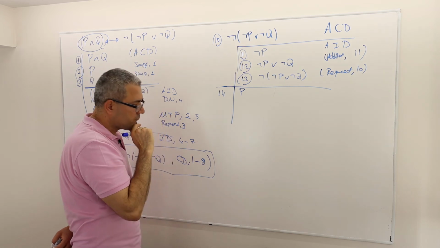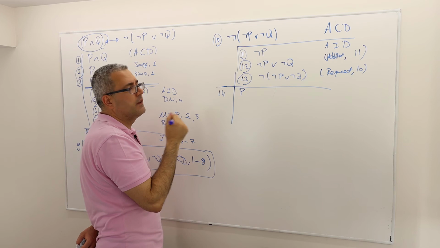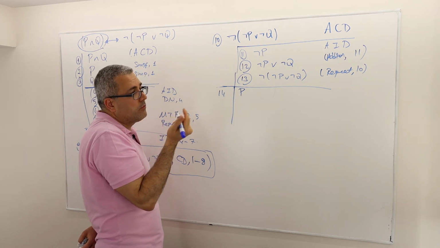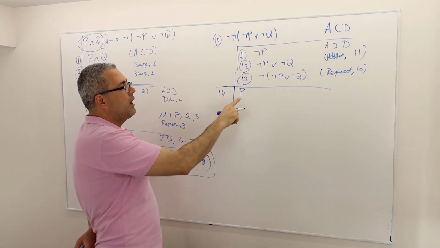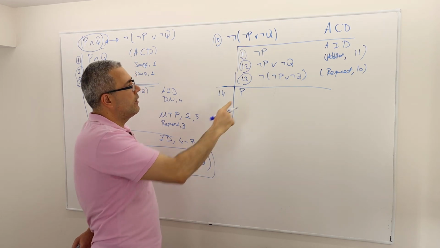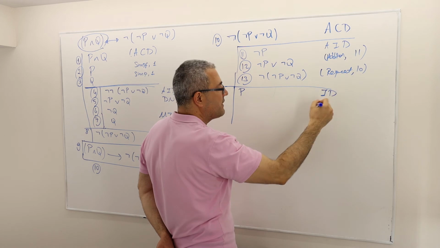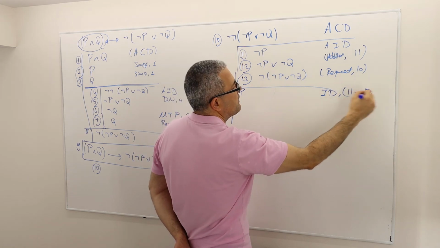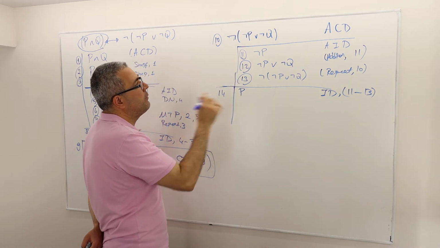Sure, you can do that. This is another way of proving this argument, but trust me, this is easier, I think. Or, I mean, it's maybe better. You'll see. Just give me a few more lines. You'll see where I'm heading. So P is true. This is thanks to indirect derivation between the arguments 11 to 13. All right, good. I have P being true.